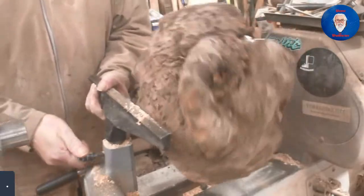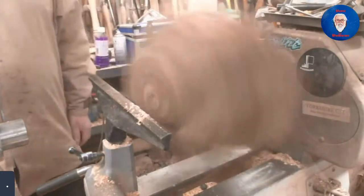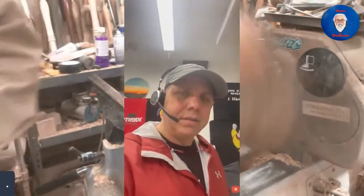Right, that's missing. Let's get this tool rest down a little bit. So, I am going to be turning at around about 550 to start off with. I am going to be turning from over there. I'll be standing well back towards the monitor, so I'm out of the firing line. Just move my keyboard out of the way. I'm going to start about here.